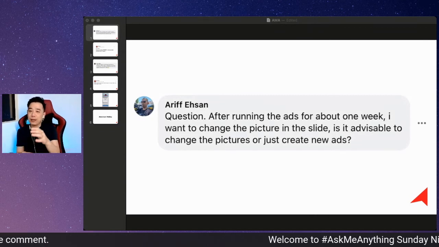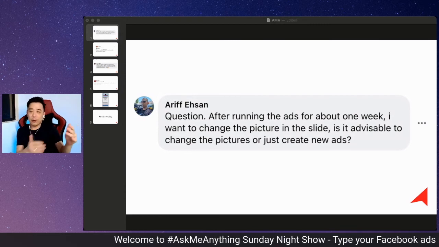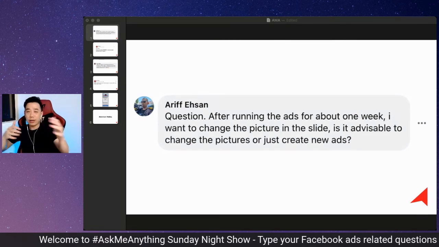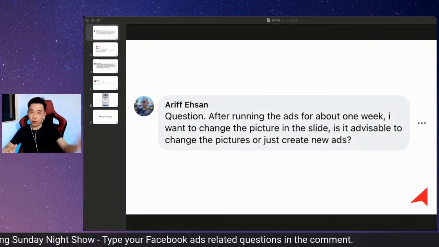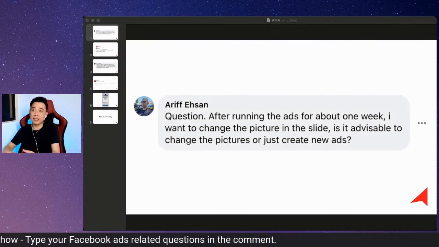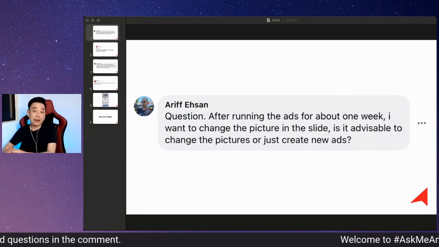Why? Because we want to keep the data of the old ad, so that after you run this for a week or so, you know by comparison whether this new ad is doing better than the old ad. And if it's not, what is really missing? Is the CTR not doing well? Is the CPM not doing well? At least you have all the data that you can actually work on.